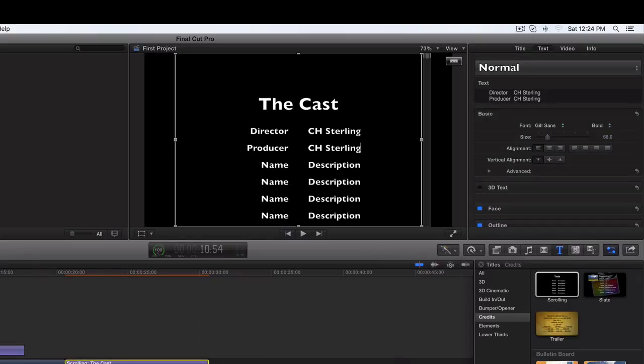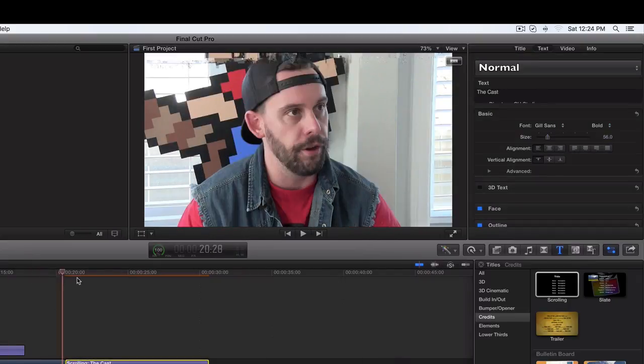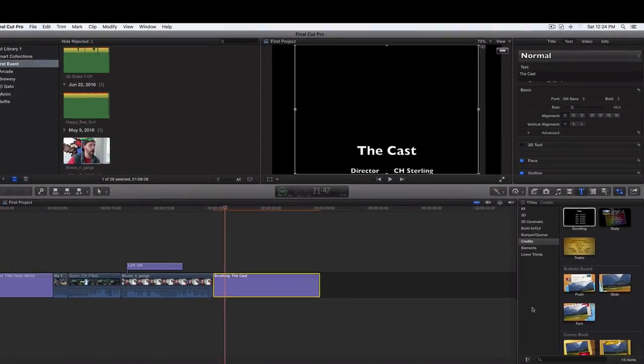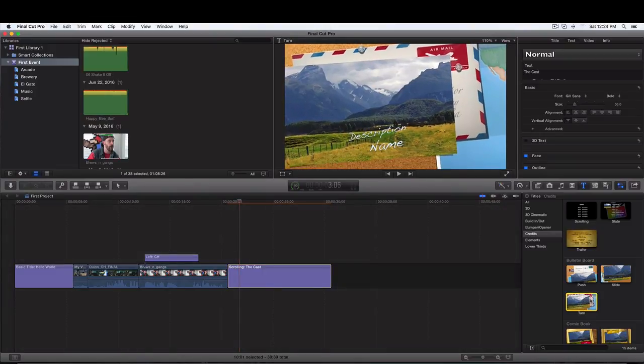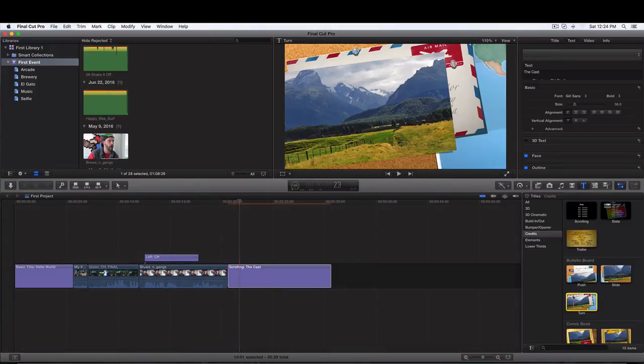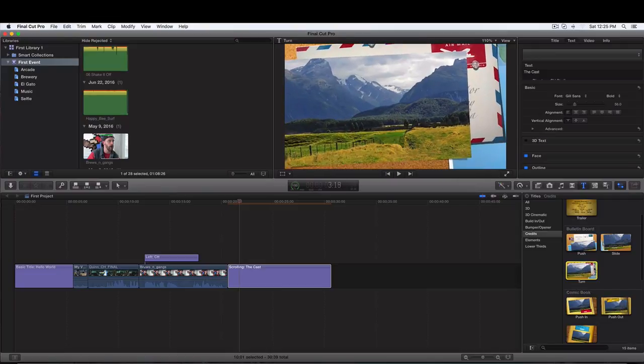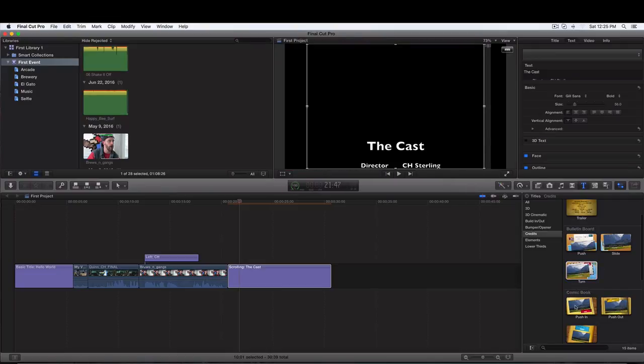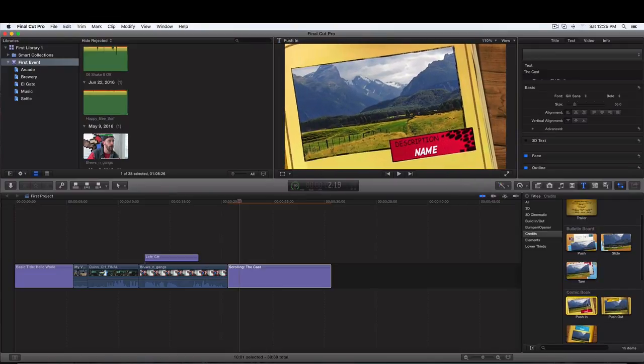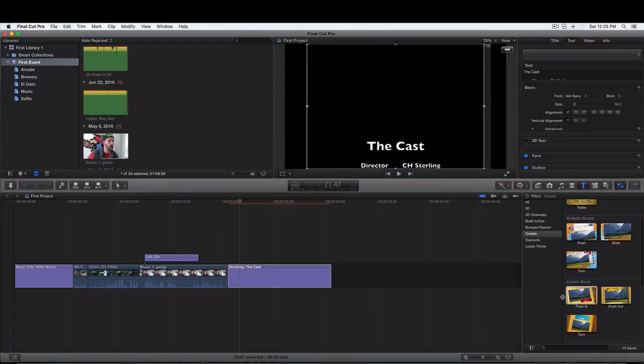Focus on your title tags, your lower thirds, and I mean, focus on anything. Just kind of play around with it. These are the ones I don't really mess with. I think these kind of draw too much attention to a title. Maybe if you're making a slideshow or something for the family, or just, I don't know. This kind of looks comic booky. Kind of cool. Lot going on.